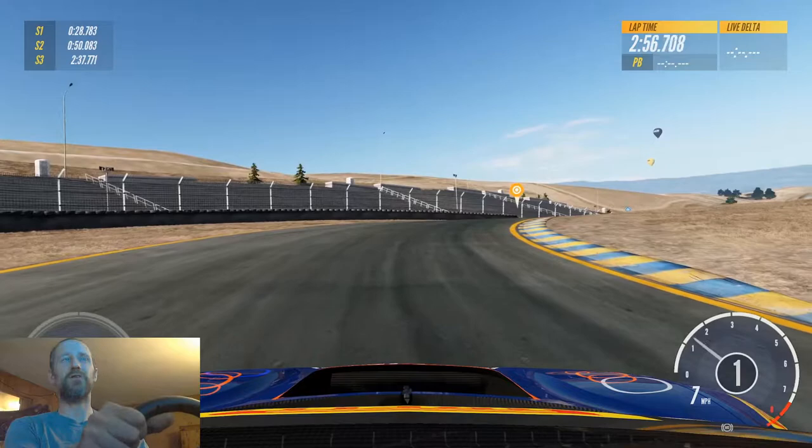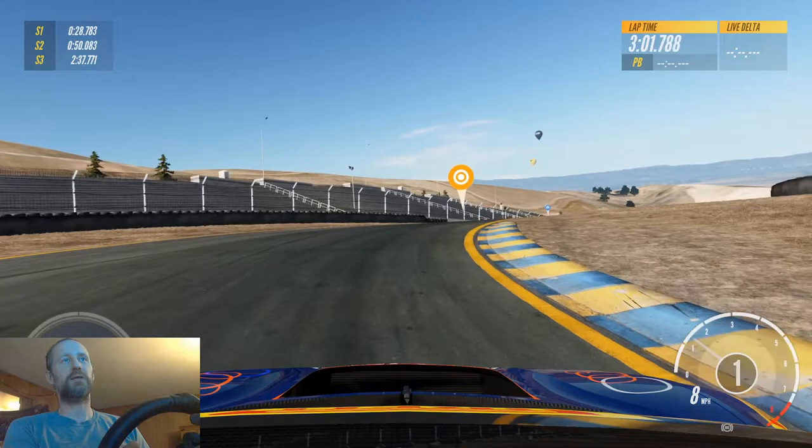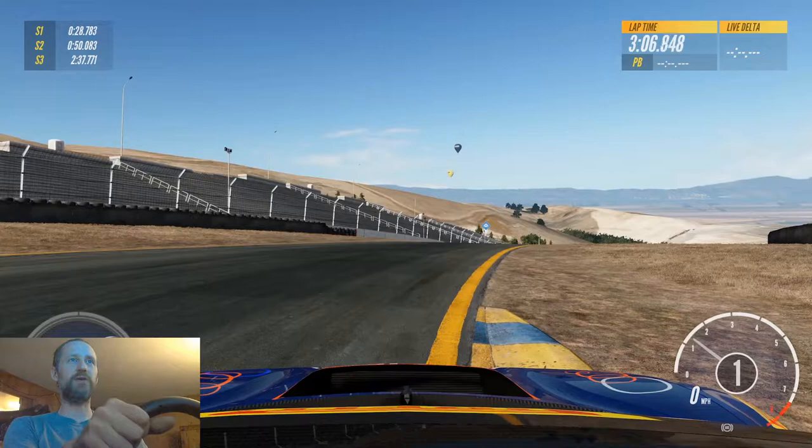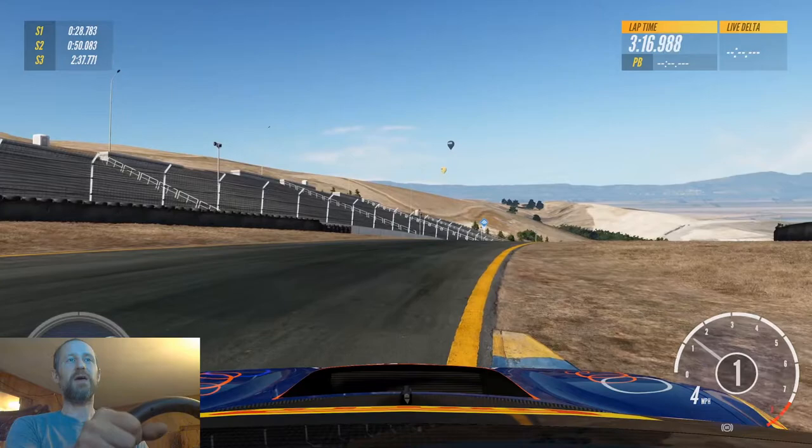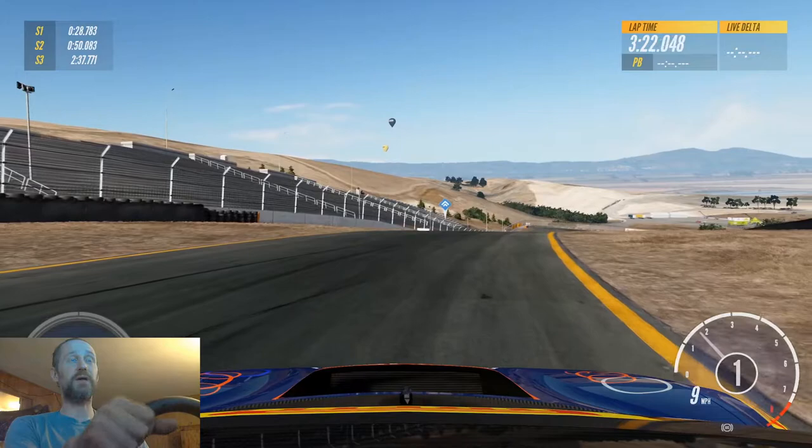You want to get it turned in, kind of come up off this curbing as you're going over the hill. Now you can cheat like I do here and use the track marker guide, the blue one, to aim for, or just memorize where you need to be to go over this crest, because as you're starting to come over this crest, you're getting more and more throttle, and you're going to be a little unstable because the car is going to be sliding way out here.